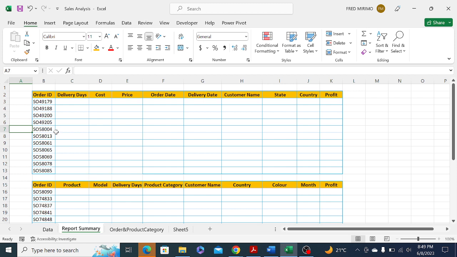So what am I looking for here? I am looking for a value. I'm not looking for an aggregate or something like a total. I'm looking for a value.